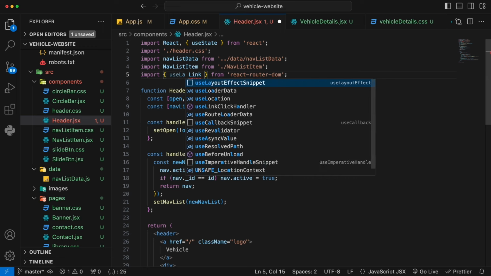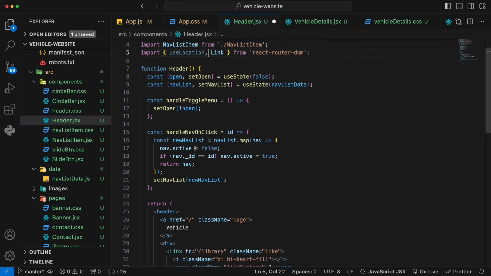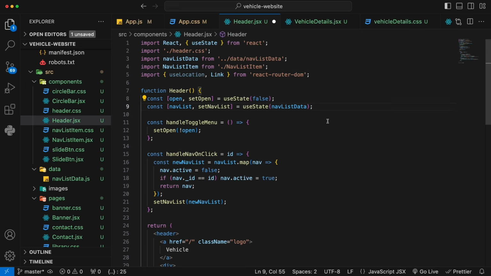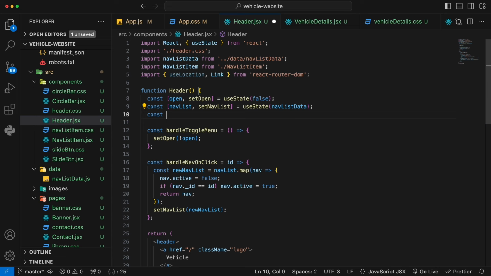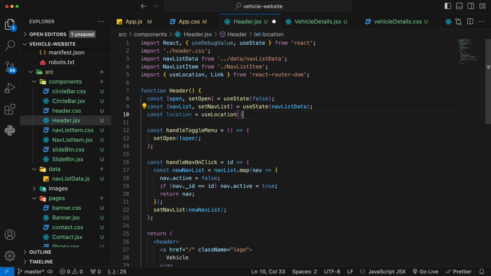Here we type in useLocation, so we put that one in. Once you put it in, you have to get the location of it. The way to do so is, at the top, we create a new variable called location and make that equal to the useLocation hook, not useDebugValue. I don't know why that comes out. useLocation. Yep, so that's done. So easy. As soon as you have this line, that location variable will store whatever your current location is.